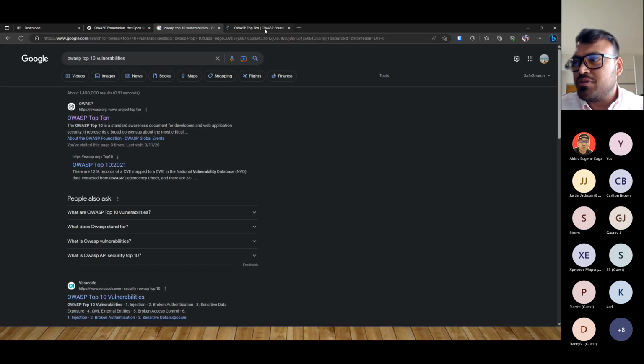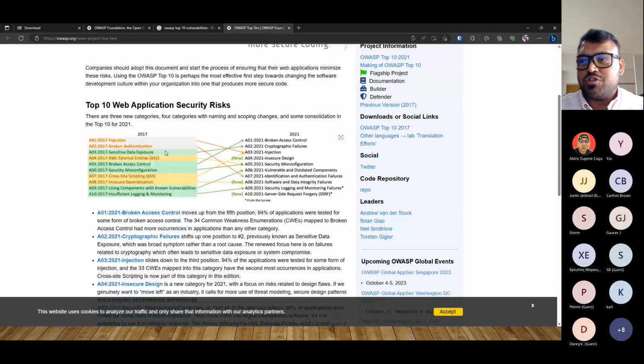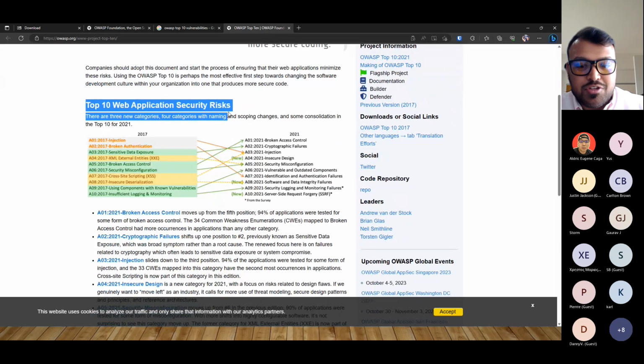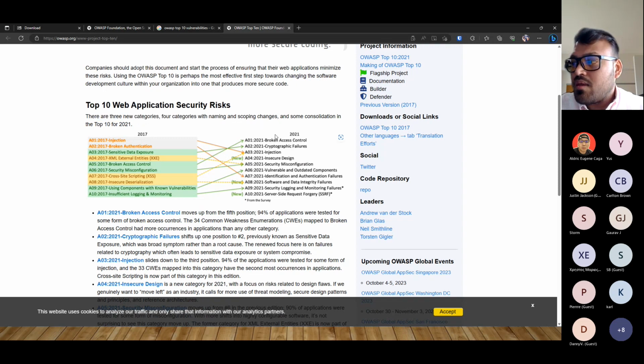And you can see it takes us to this list right here that gives you the top 10 web application security risks and how to mitigate them as well, right? Their last list was released in 2017 and then in 2021, right? They do keep updating every couple years or so, right? Now we will be taking a look at a couple of these vulnerabilities once we get our hack lab going. But that's what the OWASP Foundation is, right?